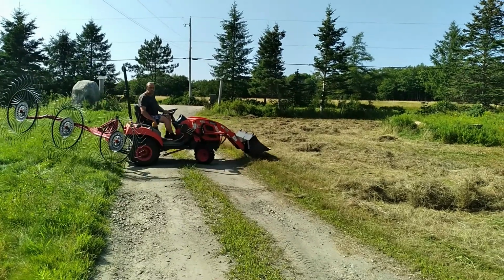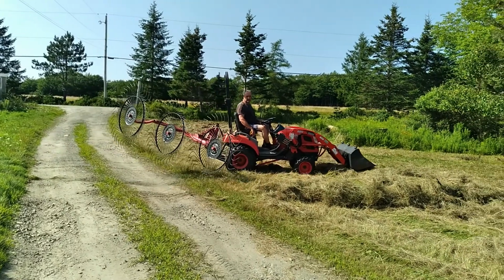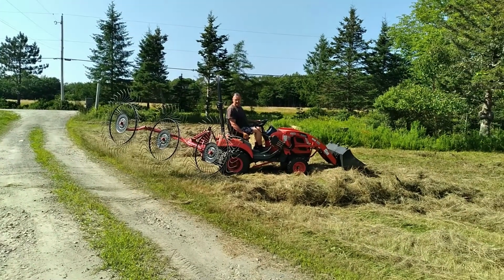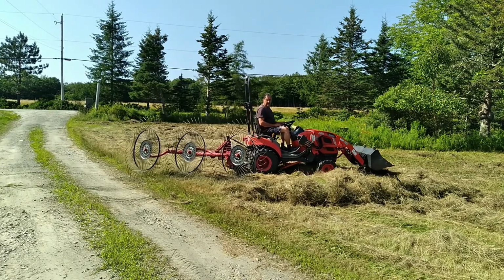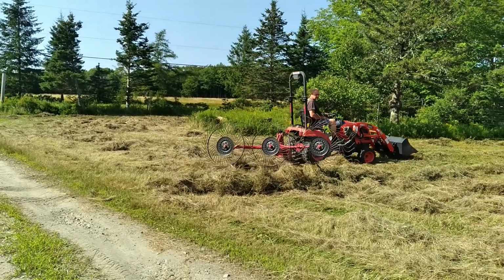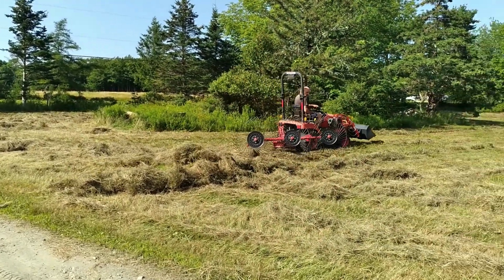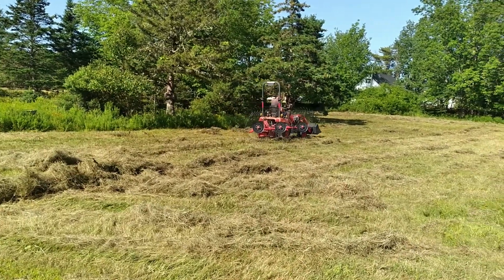We waited more than 2 months for the right weather to make our hay. This week the time had come. Last week we cut it. This week we turn it around 2-3 times and make everything ready to bale it.